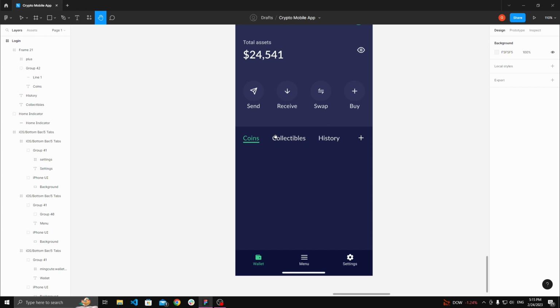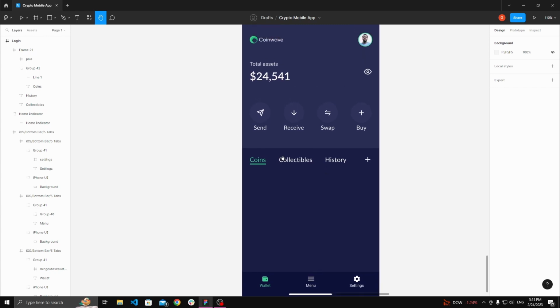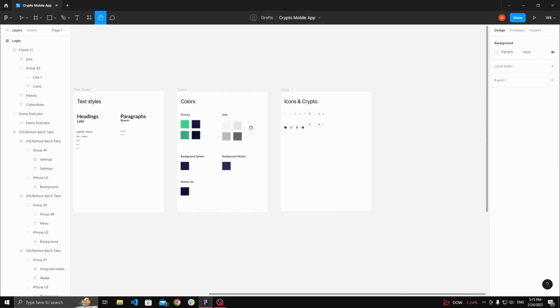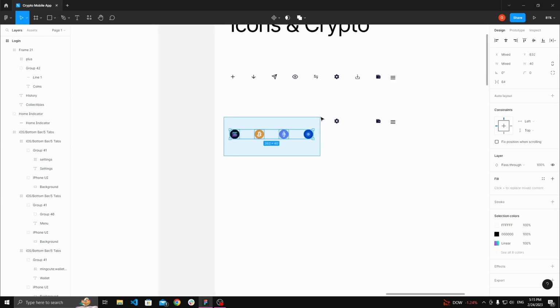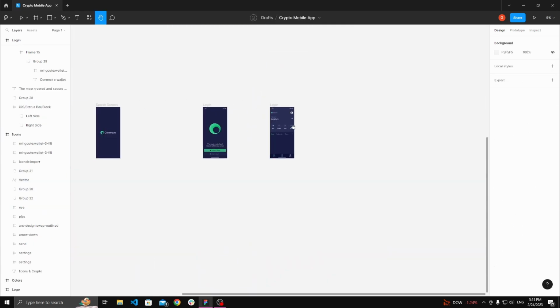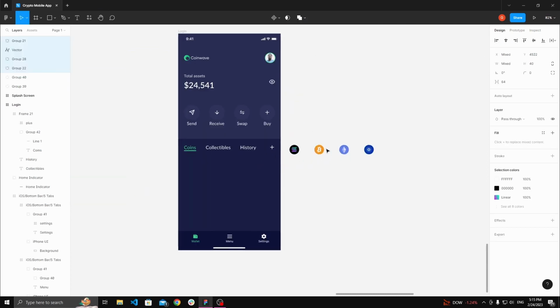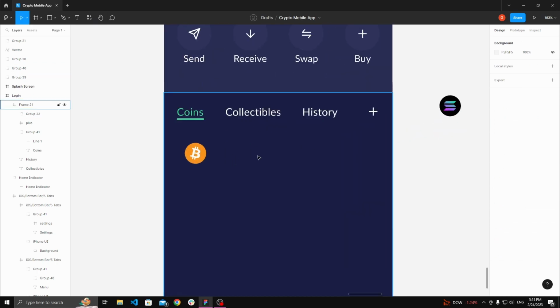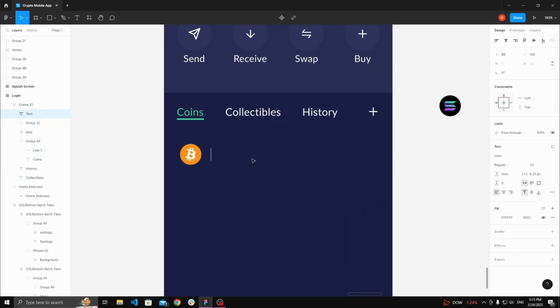So the last thing that we need to design is the crypto listings. So we have the icons here. Let's copy 4 of them. Let's place them right to the design. Let's design Bitcoin first. Let's write up Bitcoin. Give it 16 pixels right here.